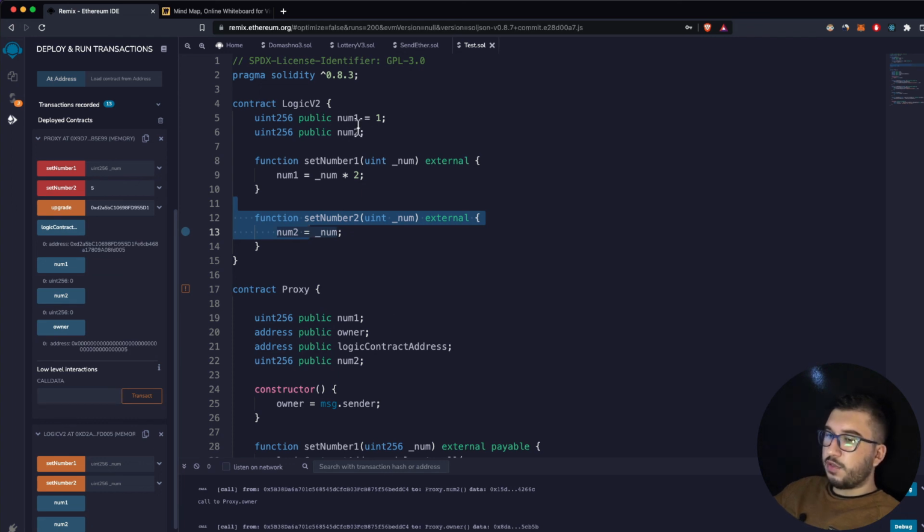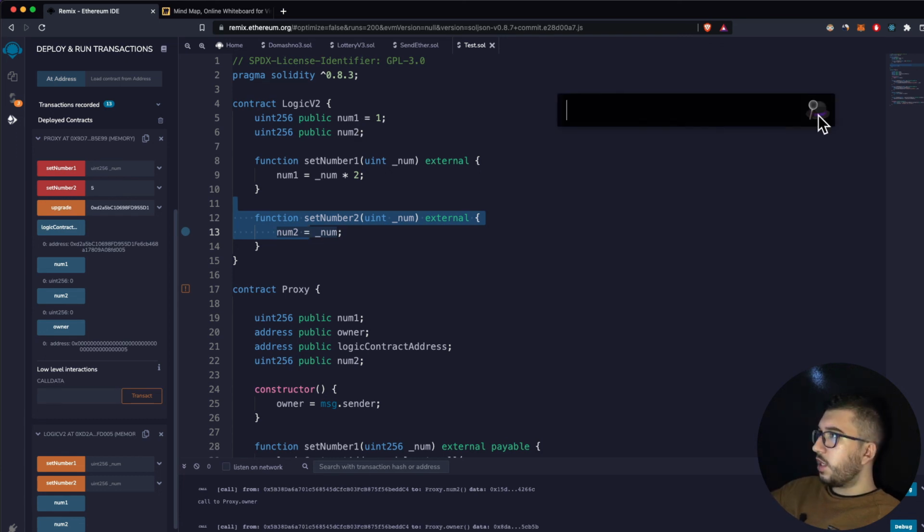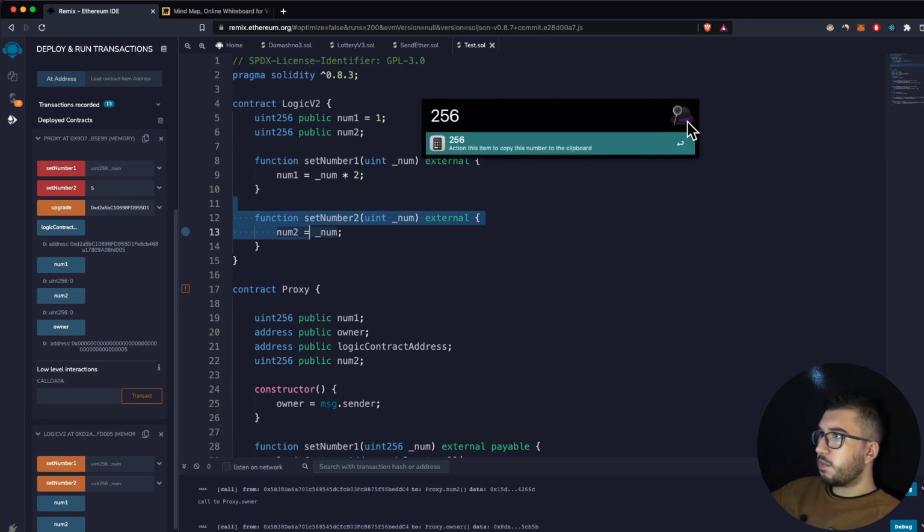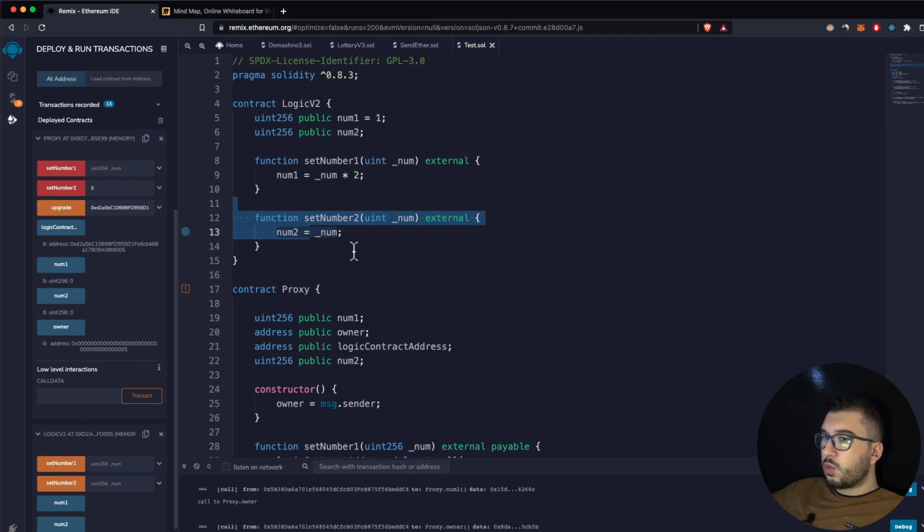Here, if you didn't know, a contract's storage is stored into slots, each being 256 bits. And for this to work, you have to have the storage layout the same in both the proxy and logic contract. And we don't have the same storage layout here.